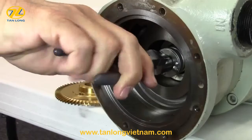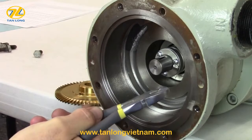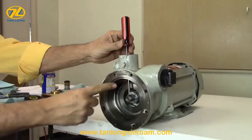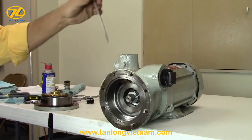Next, remove the woodruff key. With a pair of diagonal cutting pliers, grab the key firmly and slowly roll up. Do not drive the key out from the top with the screwdriver. You may bend the shaft, which will cause repetitive seal failure.